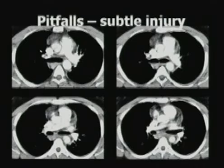This was a subtle injury. It occurred New Year's Eve last year, and the patient came in with a concern for an aortic injury, was transferred from another hospital, and this was a scan done at our institution. We do have some mediastinal blood, which was called venous origin, which we all hope it certainly is, unless we see that contrast blush. But no direct signs of aortic injury were appreciated at the time.